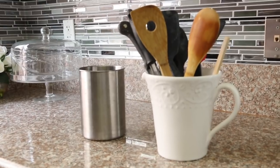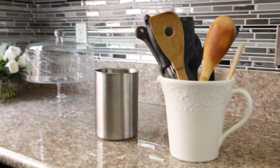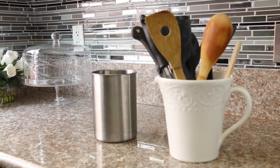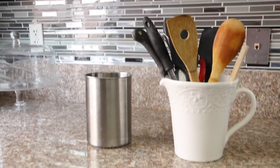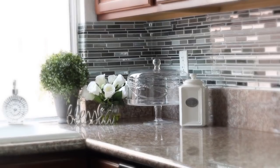They look kind of dusty because, well, actually, Evan does the dishes sometimes and he will be using the dishwasher. And I just don't like them. I need to replace them. But for now, they're going to stay like that.